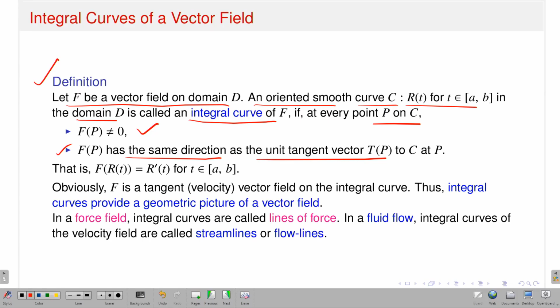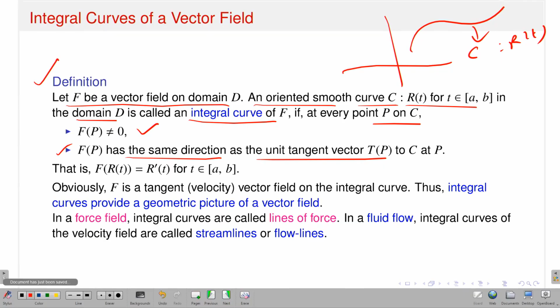Okay. So, that means if I draw a curve in, say, again R2, this is a curve in R2, right. It will have a parameterization; let the curve be C. So, suppose this is my parameterization r(t). So, what I am saying is, what is the integral curve? An integral curve is nothing but an oriented smooth curve. So, look, I have a vector field. An oriented smooth curve, let it be C, which is parameterized by r(t) in your domain. So, that means I have a domain.